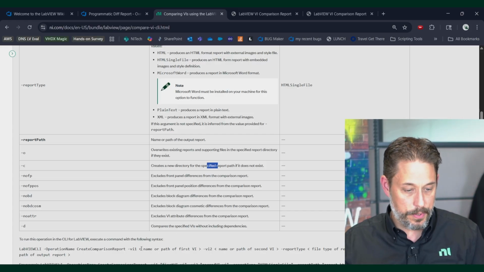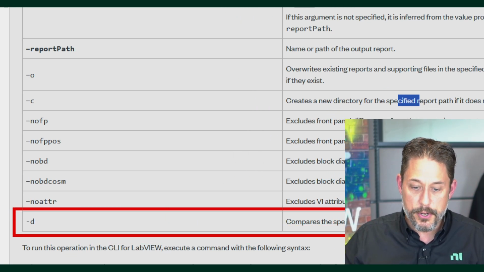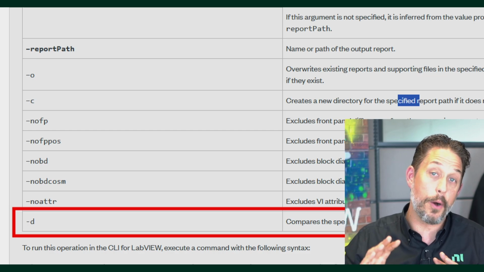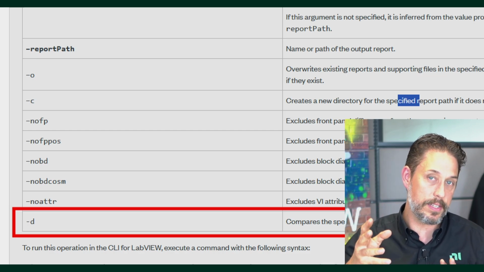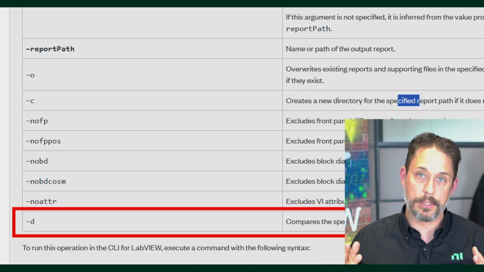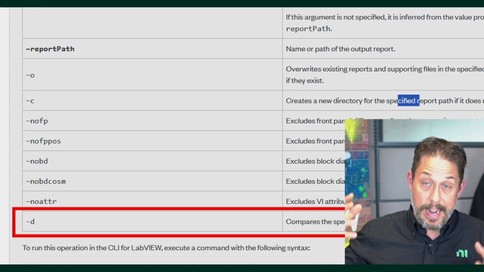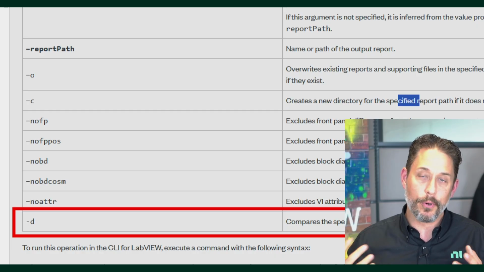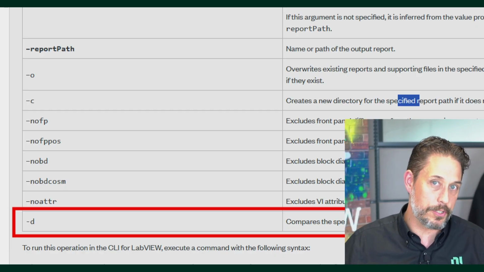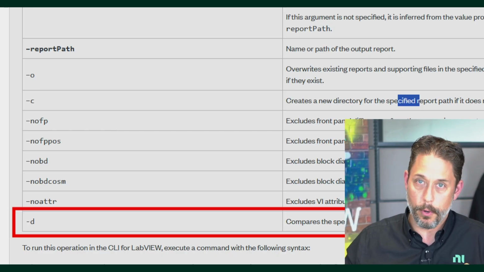And this last one is one that I was actually called out specifically to highlight, is that you can compare the VIs without including the dependencies. So that should also accelerate the time of doing a diff and creating the report, so that it doesn't feel like it has to go do what LabVIEW normally does and validates that everything exists in memory before opening it up. So ideally, this turns into a big accelerator for running this regular report.